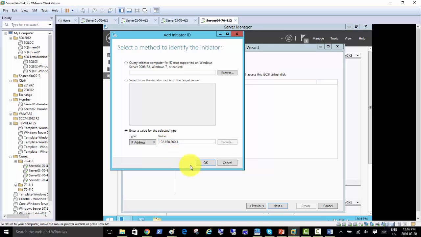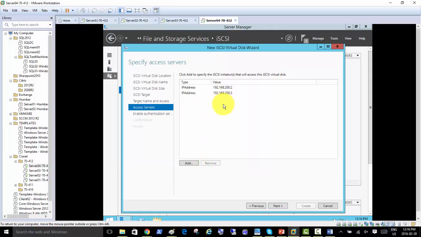Why am I putting these IP addresses? Which IP addresses are these? Yeah, 2 and 3 are the cluster, the servers that are going to take part in the clustering. But they're not DNS names, or are they? Oh, it's a DNS name or an IP address. The easiest way is the IP address, the easiest connection. If you want to go through name resolution, go for the DNS name, right? Okay.